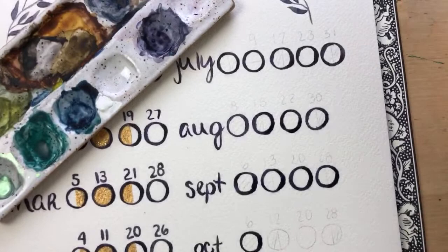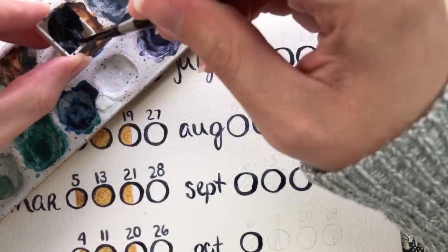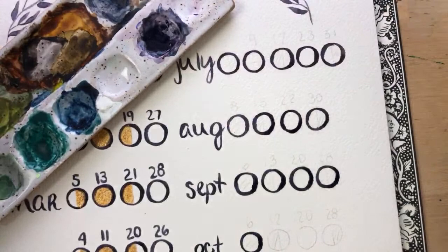Okay, I need some more of this paint. We're almost there. Oh wait, I have all those numbers to paint. Oh, I forgot about that.